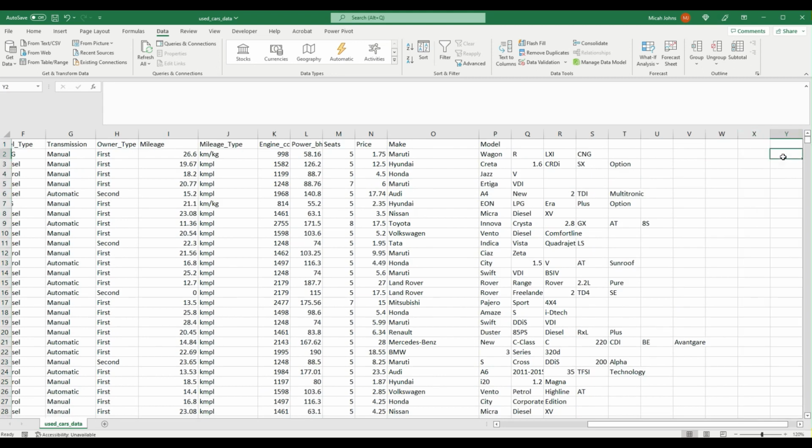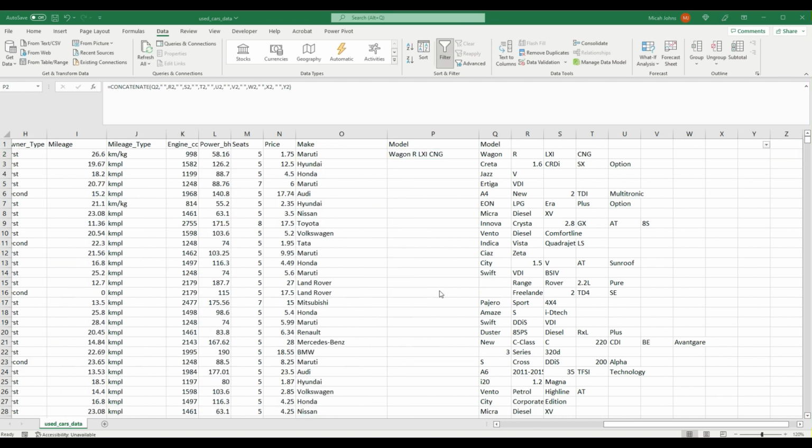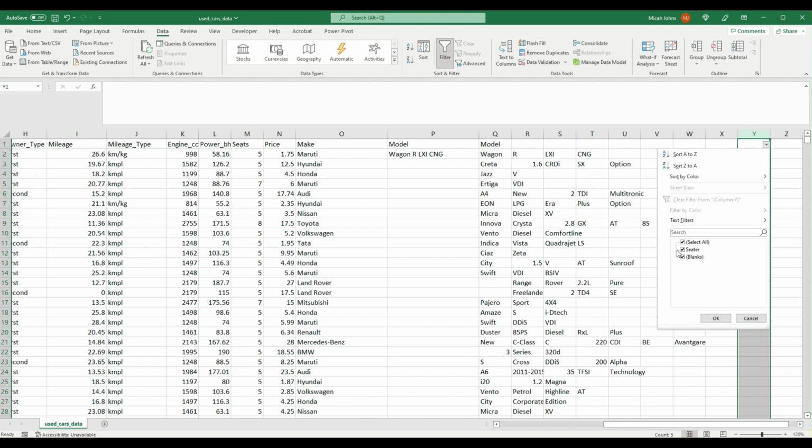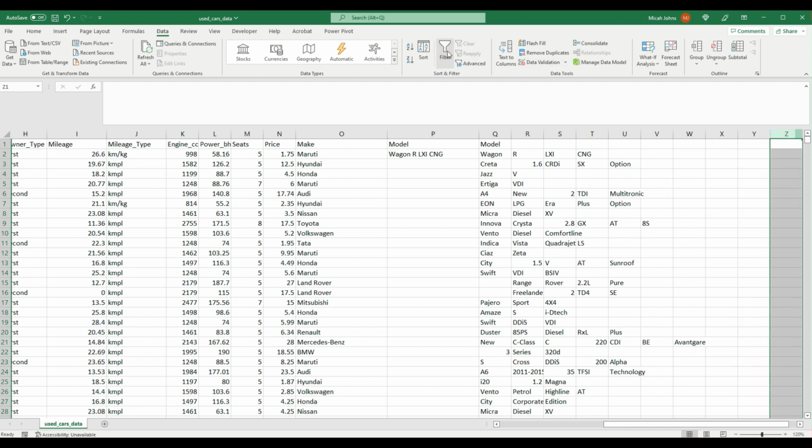So I'm actually going to say equals CONCAT, and this is going to be one long concatenate statement, and I'm actually just going to show you when I'm done with it. Alright, so I have it finished, and what we had to do is go all the way out to Y, which we found where there were values in. One handy way you can check that is I just selected Y. Instead of going down like this and looking through, I just said, hey, filter, and then I looked for what values were here, and there's a value of cedar that's just in there, like one row, so I knew that was probably my last one. I could go and check Z if I want to, but that one's all blank.